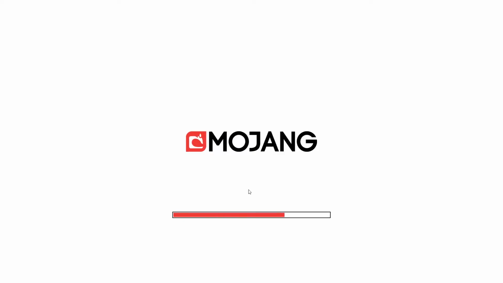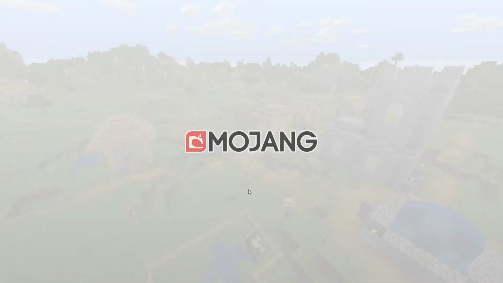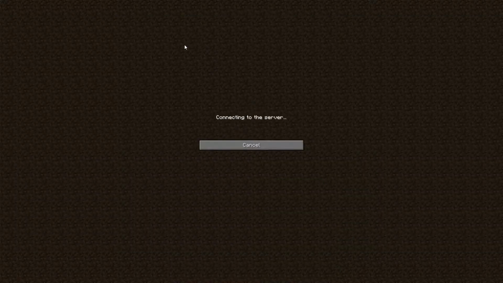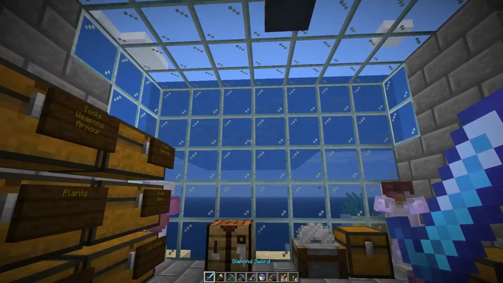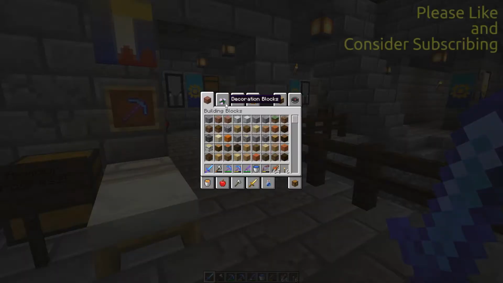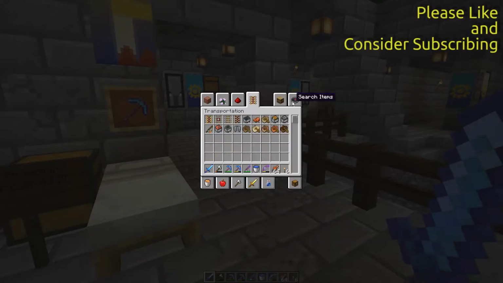It means I can start doing big projects like villages and iron farms and things like that. So, join and check. Okay. Okay, we're still in creative mode.